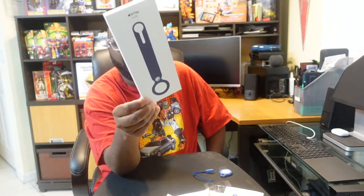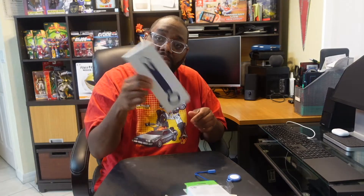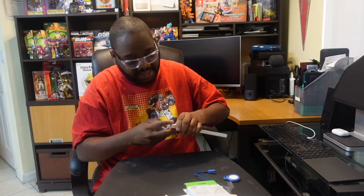This is the official Apple loop holder for luggage and briefcases and so forth. There are various sizes and loops that can hook onto different things like keys, luggage, and backpacks. The Belkin one was $12.95, whereas the Apple official loop was $29. I just bought this one so I can take a look at it, but I'll probably use more of the Belkin ones since they work just as fine and cost half as much.